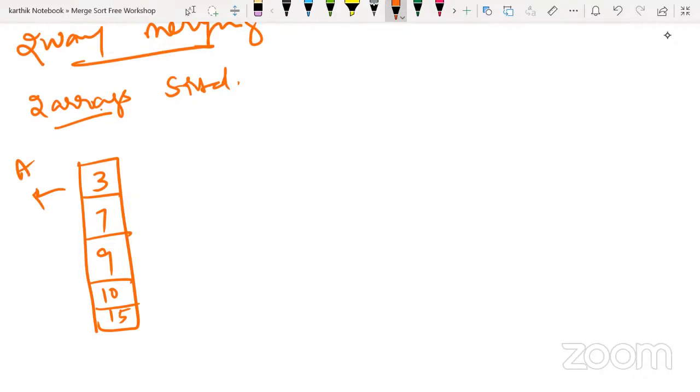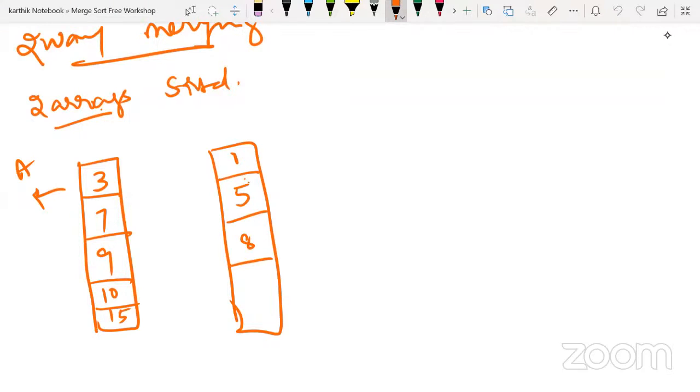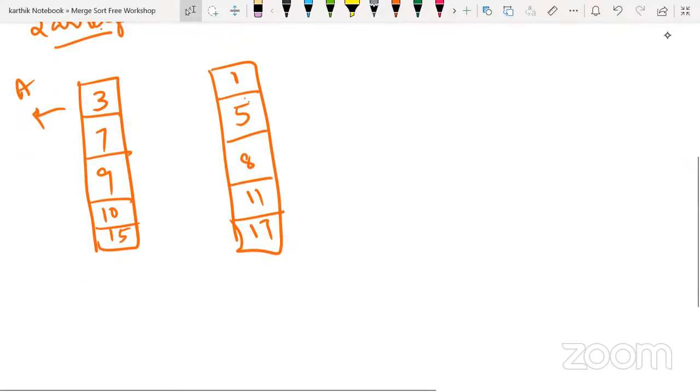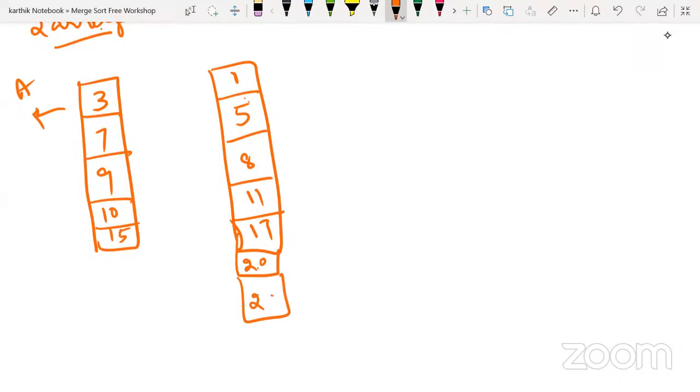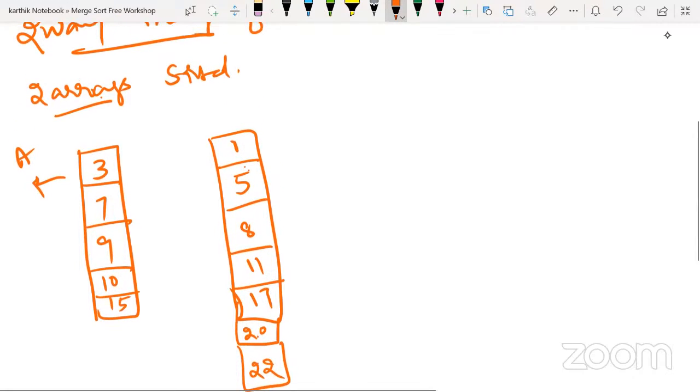Sorted. Yeah. Now let us take another array also: 1, 5, 8, 11, 17. And let's add some more elements: 20 and 22. Can I say the array B is also sorted? Yes.